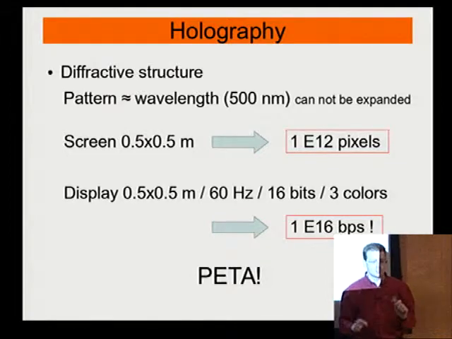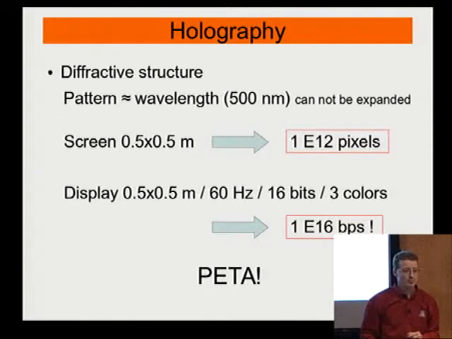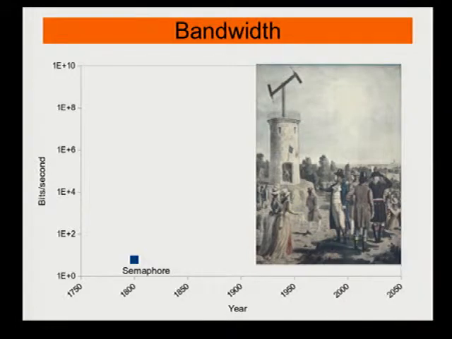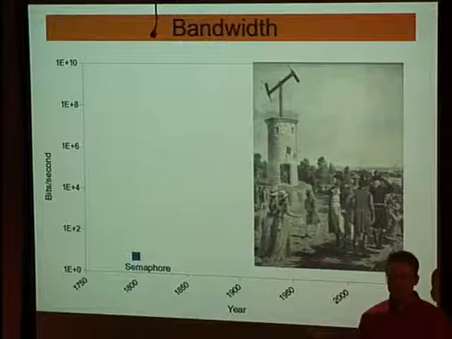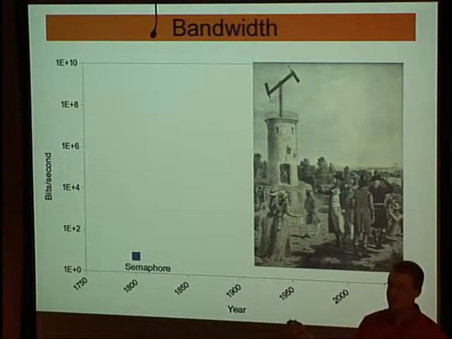So let's pause for a moment and look at what that number, 10^16 bits per second, really means. And that's a fun test to do. I plot the speed of different telecommunication systems according to the time of their introduction. And I start with the Chappe semaphore, you can see it in the background, introduced in Napoleon's time, the end of the 18th century. It could send an average of 2 words per minute. That is, as you certainly know, about 6 bits per second.